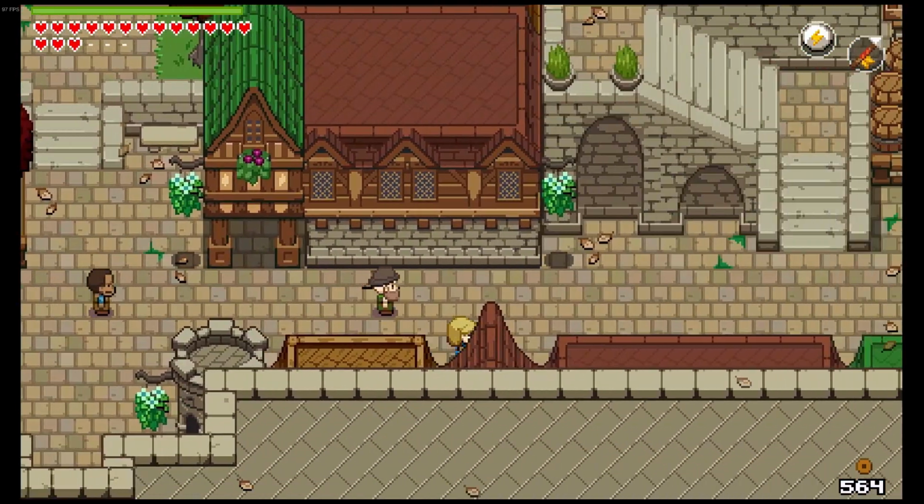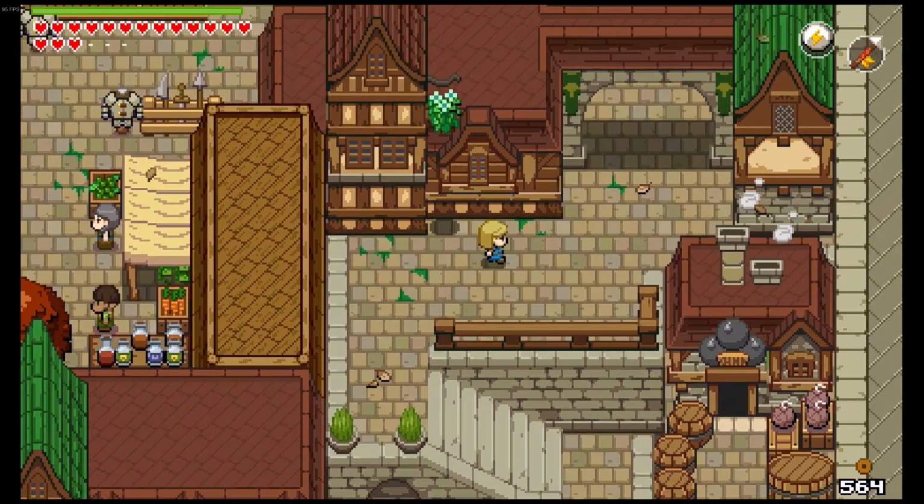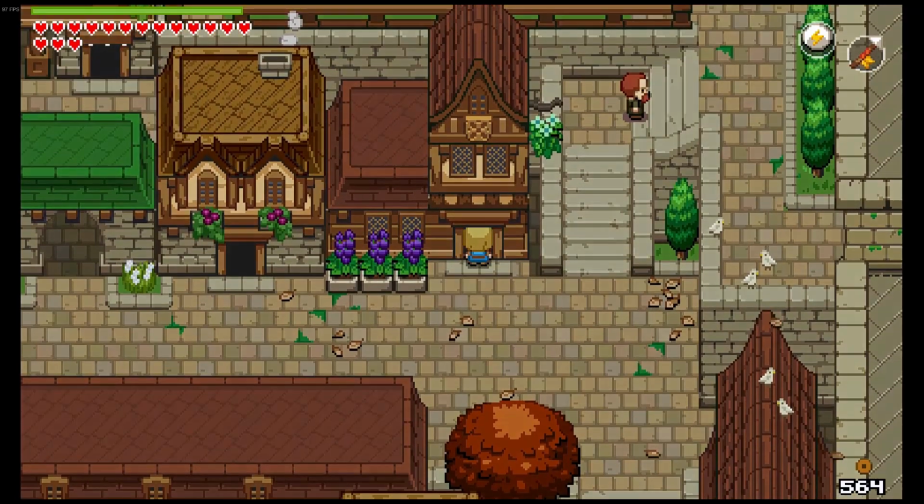I'm making mine here in Oak Haven because we're going to be starting just outside of Oak Haven. There's one apothecary right there by the blacksmith, and then if you walk up around the corner and up the stairs, there's another apothecary right here.